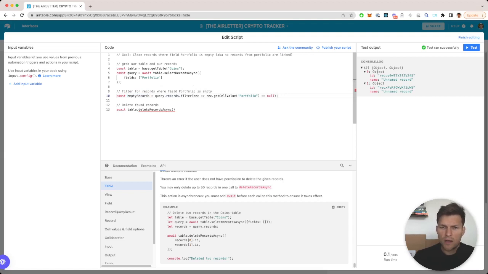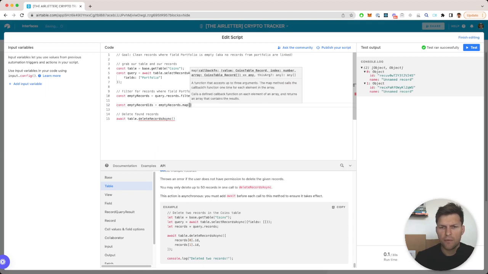We could do this on one line, but maybe in order to make it a bit more readable, I just create a new variable for it, where we say const emptyRecordIDs. Let me call it like that. Which we do on emptyRecords. We say .map. We once again have records in there.